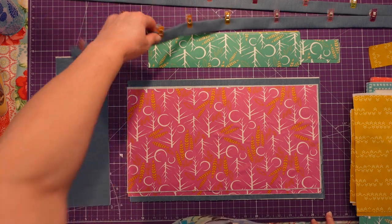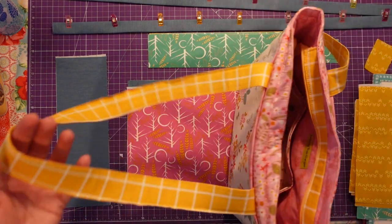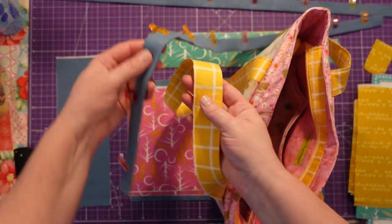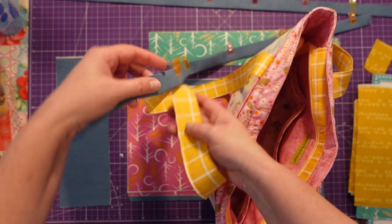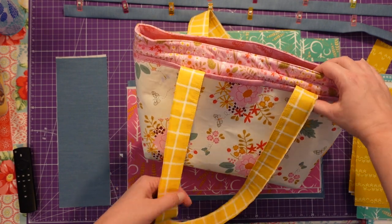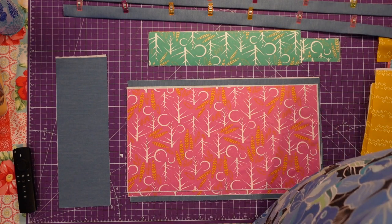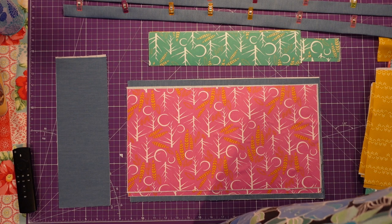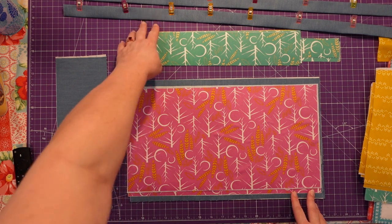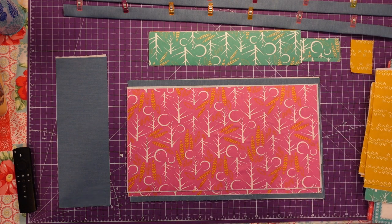And then I didn't realize it, but I had changed the straps on the original bag. I guess I had made them an inch and a half versus an inch. And you can see that difference there. And on the bag, they look nice and chunky. They kind of go with the bag size. So now I'm reconsidering my handles, except I ran out of SF-101. I had to order more. So I can't really redo these handles until I get the SF-101. I just don't have enough. So I'm gonna go ahead and sew the handles and see if they're ridiculously out of proportion or not.